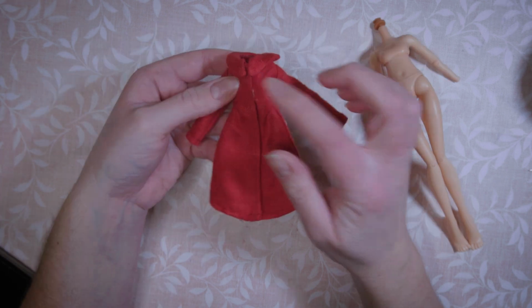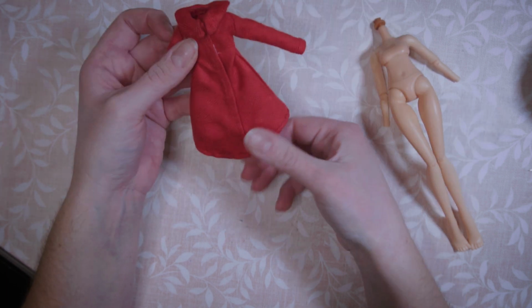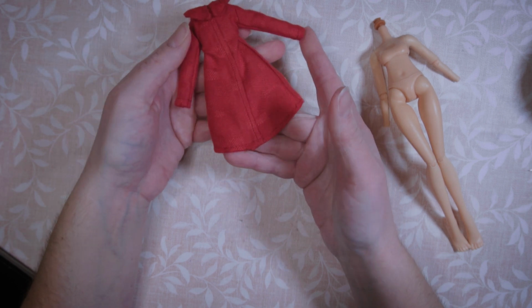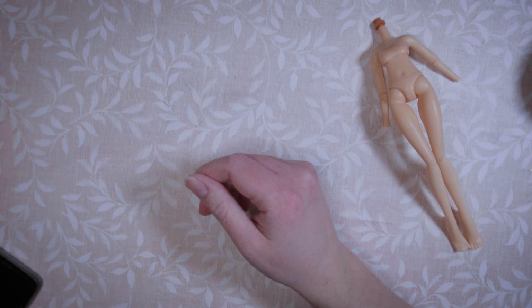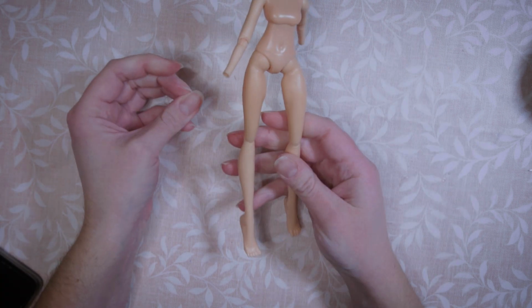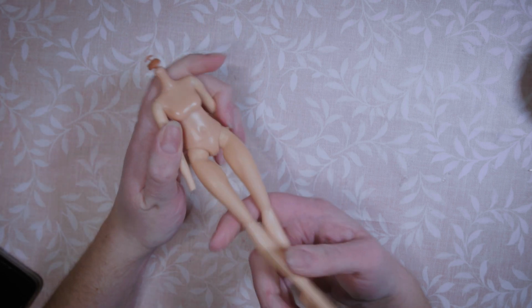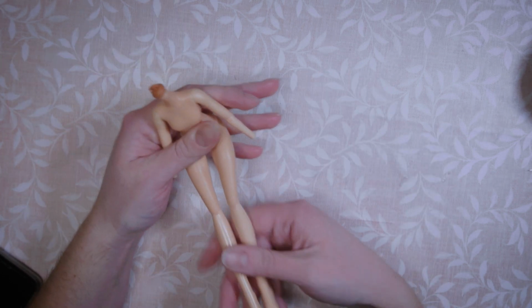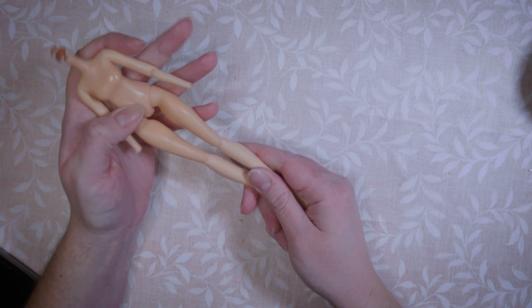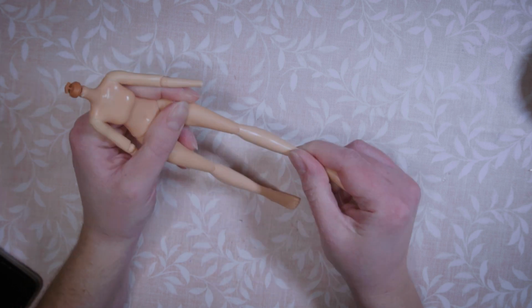She has buttons all the way in the cartoon, but when I put the apron on, you can't really see it anyway, so I'm not gonna waste any tiny buttons on this dress when you won't even see them. So yeah, her outfit is kind of half done at this point because she has these yellow stockings with a red and blue stripe, and I'm kind of figuring out how to make those because I don't have yellow stretchy fabric, so we shall see. The shoes, she has these brown leather boots. To be continued, I guess.